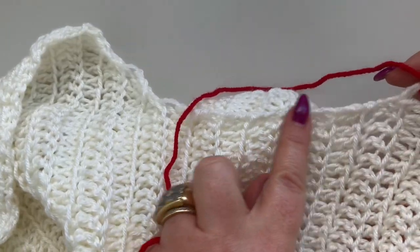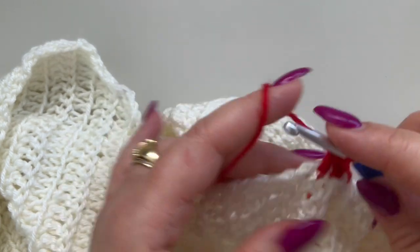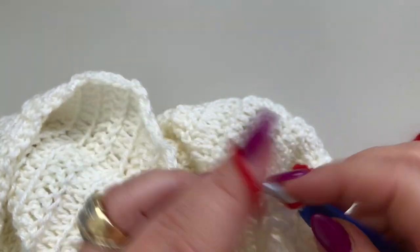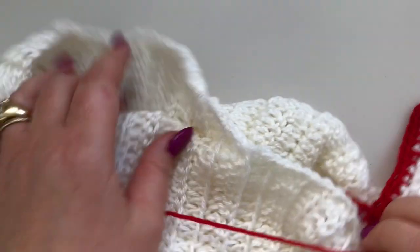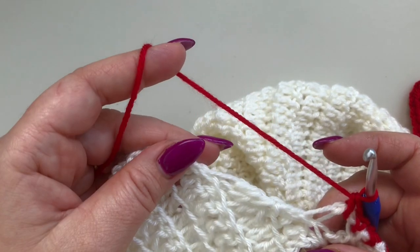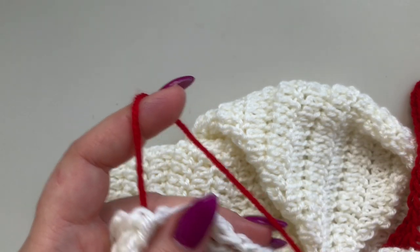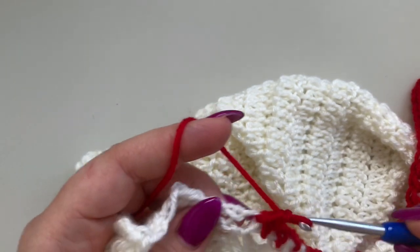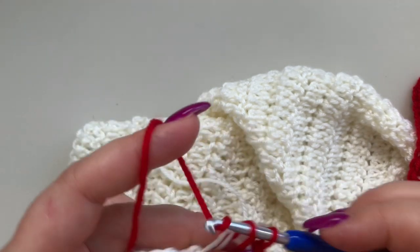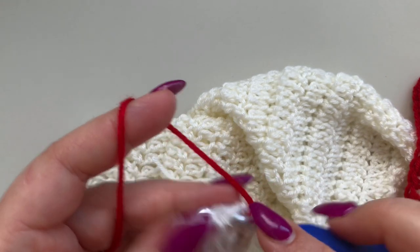And now you have your eight double crochet rows, so you are going to make your two single crochet in each double crochet row. So meet me back once you're here. Okay, now these are your four decrease rows. So you are also going to make two single crochets in each double crochet row, like so.